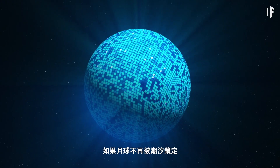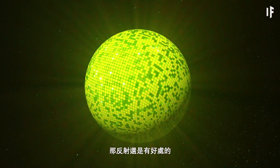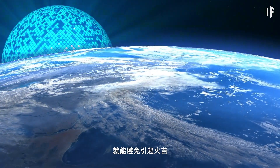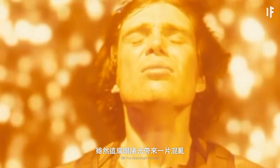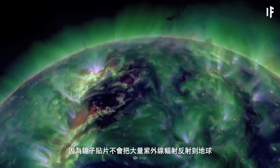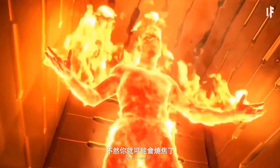Now, if the Moon were no longer tidally locked, there would at least be the upside of having reflections that could move fast enough across the Earth's surface to avoid igniting everything. Despite the chaos of hyper-blazing sunbeams, you'd be lucky that the mirrors don't reflect an enormous amount of UV radiation toward Earth — enough that it may burn you to a crisp.